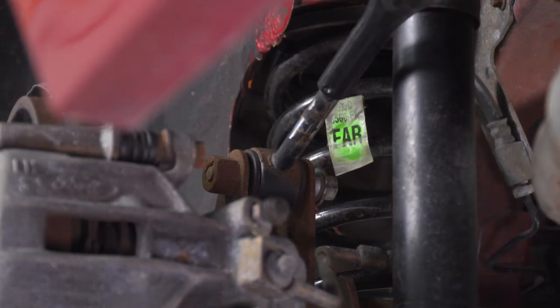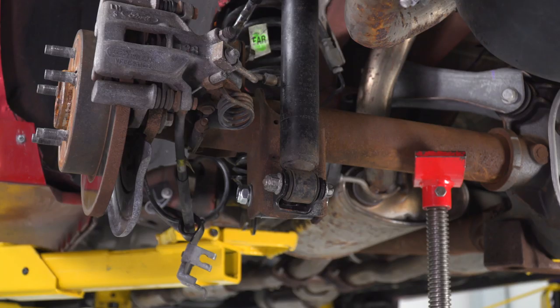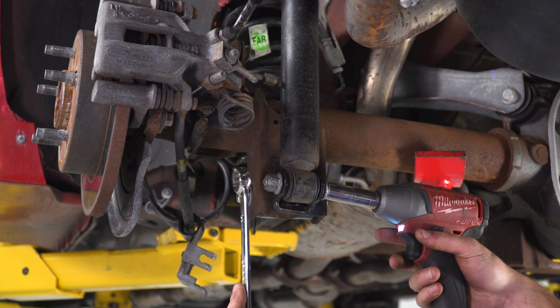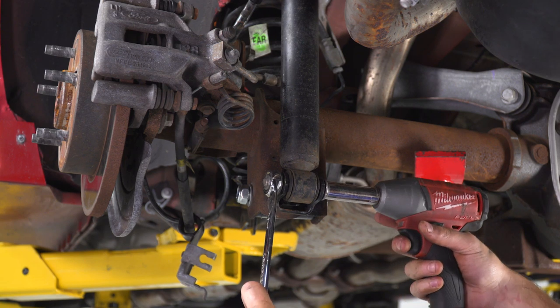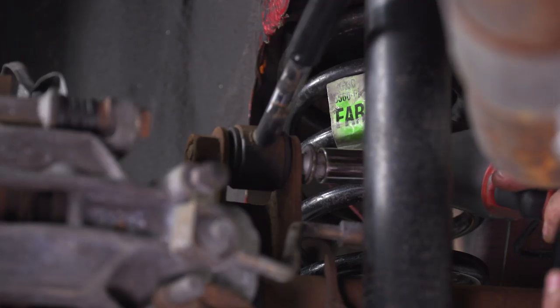All right, once you have that guy in there, you can go back and start tightening our bolts down. From here, I'm gonna grab a 15 socket and hit our bolt head here at the bottom of our shock and an 18 millimeter wrench. And we don't wanna over torque this just yet. We wanna torque it down with an actual torque wrench. For now, we're just gonna get it nice and snug. We're gonna hit the top of our quad shock next. All right, so we're doing the same thing to our quad shock.